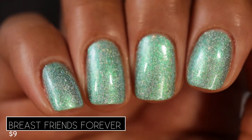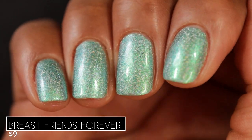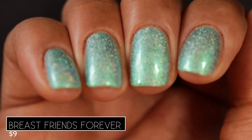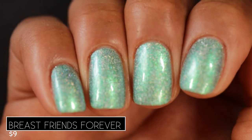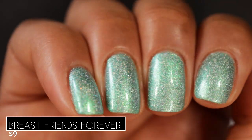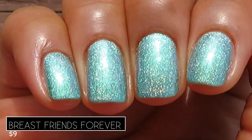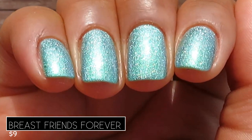Here is what it looks like built up in two coats with the glossy top coat. In bright lighting we have a silvery minty base with a bright gorgeous green shimmer, and as you move your nails around I also see shifts to like a pinky purple at certain angles as well. Here's what it looks like in two coats in some natural lighting outdoors — I got super lucky while swatching this one as the sun was in full effect, which means we get to see all of those incredible rainbows. Now you can see why the shattered holo formula from Bluebird is so loved.